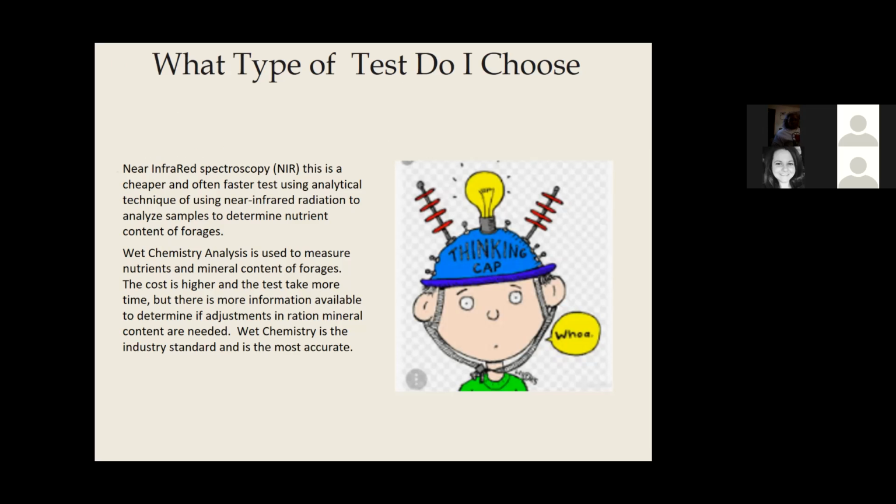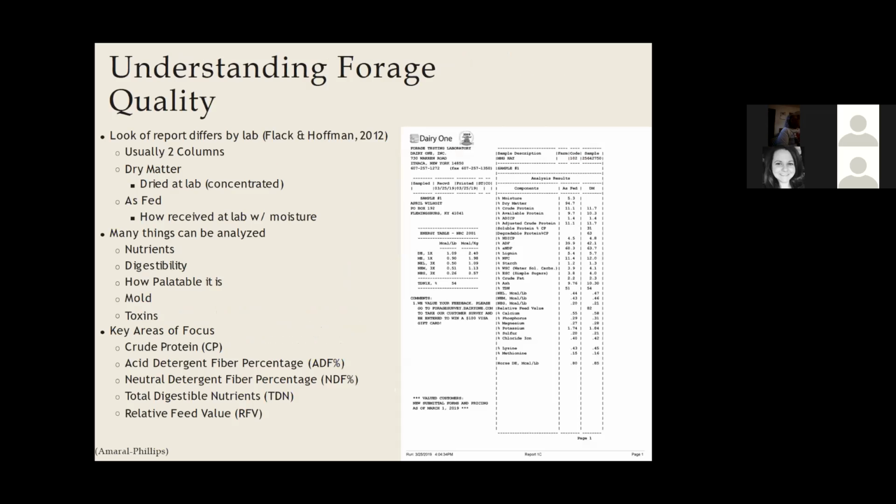So it depends on what you really are looking for when it comes to analyzing your forages. You want to make sure that you have the information you need. Quite often, high performance animals such as dairy cows or maybe stocker calves or feeder animals, they do need a higher level of nutrition, and you may go with a wet chemistry analysis. So that's your option when it comes to testing.